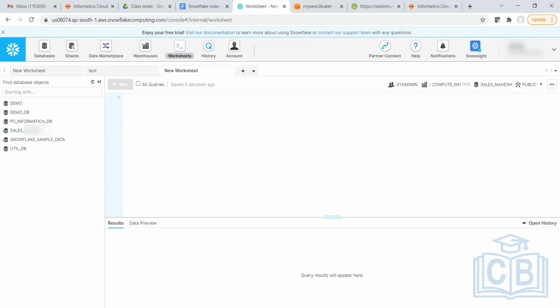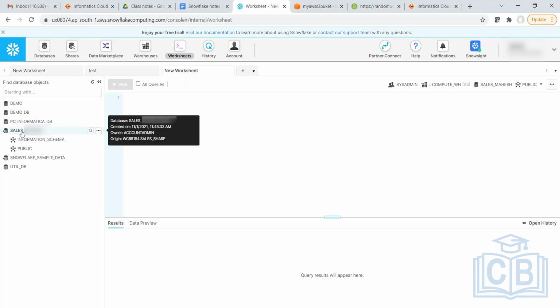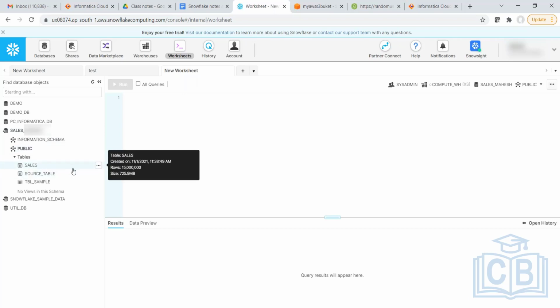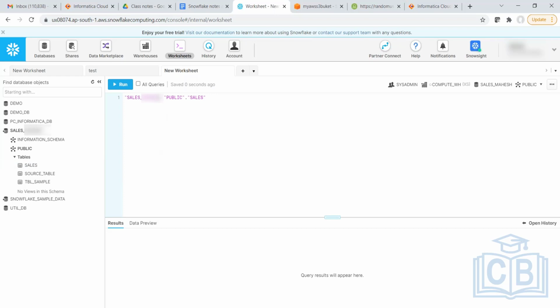If you see these icons, if anyone shared data with you, you'll see those icons a little different. If I click on public, whatever tables I shared, you can query the data in real time. So if any data changed in my database, immediately it will reflect to you.